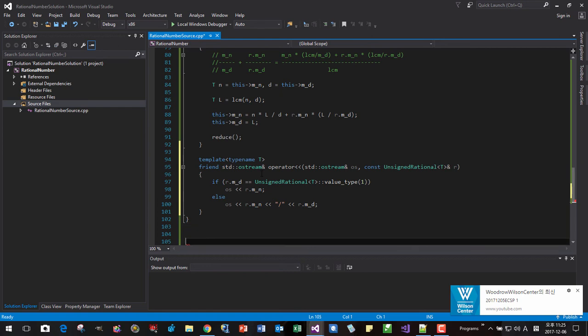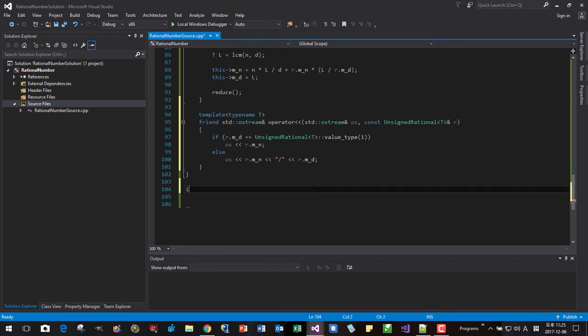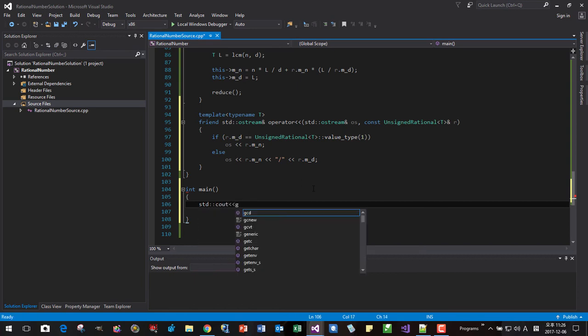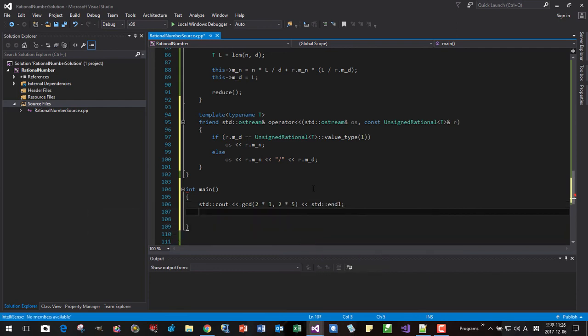Okay, now we test. int main. We first test the GCD, std::cout GCD of 2 times 3, 2 times 5. We have value 2 here. Now let's run.